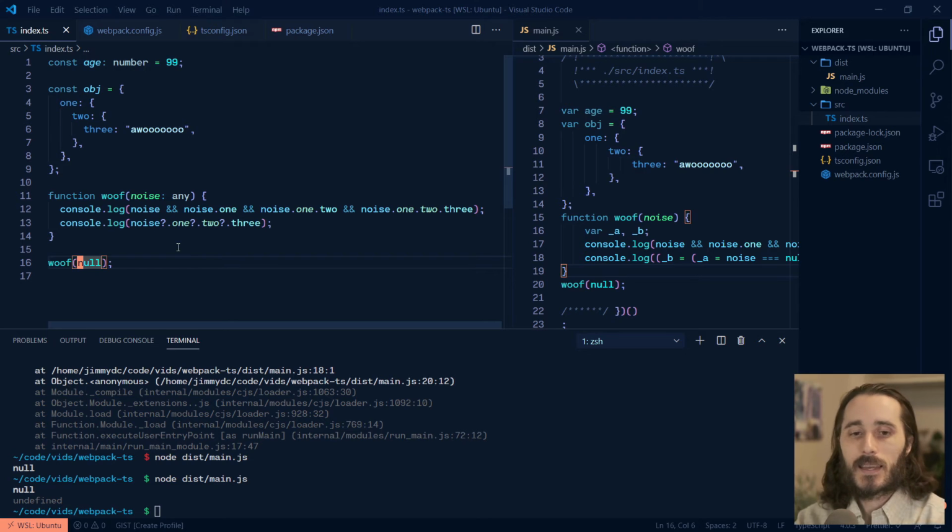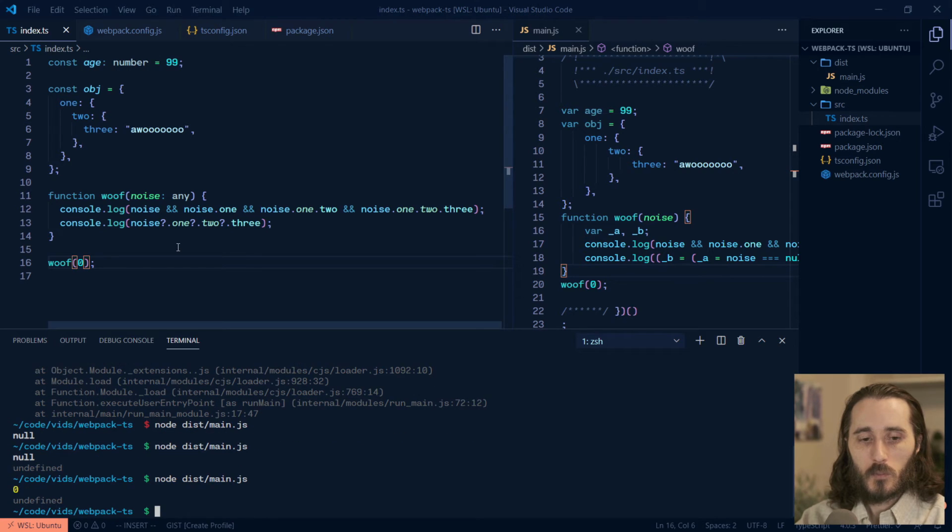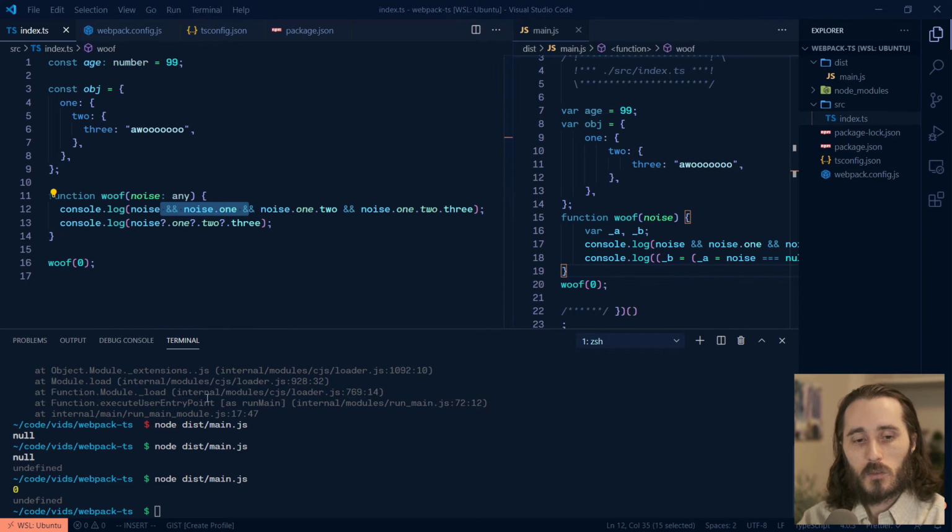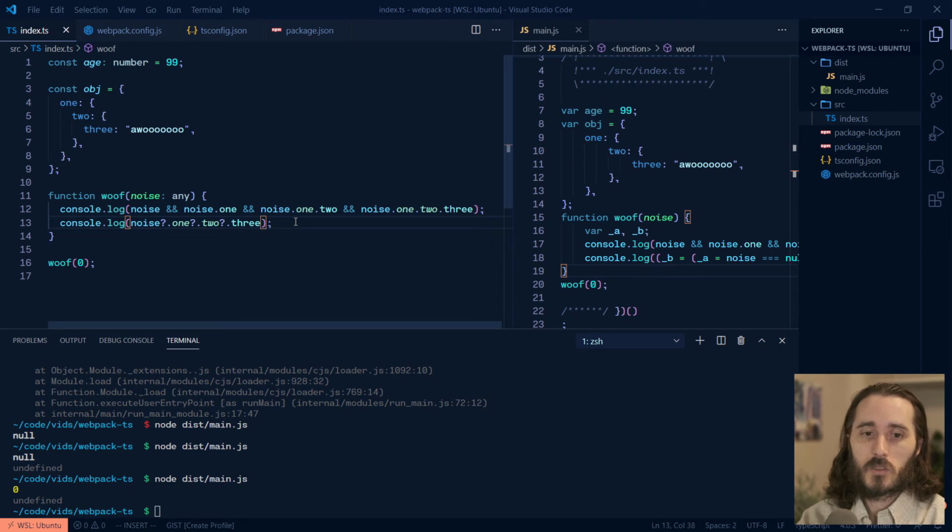This is actually by design. The optional chaining is trying to be a little bit more robust and reliable here, because if you were to type in just 0 here and run this code, you'll notice that 0 got printed out in this check, and then undefined was printed out in this one. And typically what you would have wanted was undefined. You're saying, hey, if you don't have any of those properties, don't just break, but just return undefined to me. But the thing about it is 0 in a double ampersand check actually returns the value.